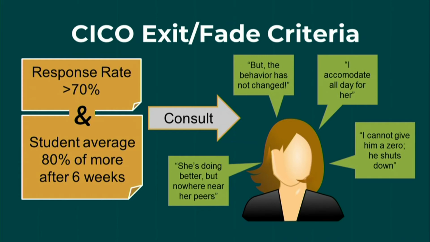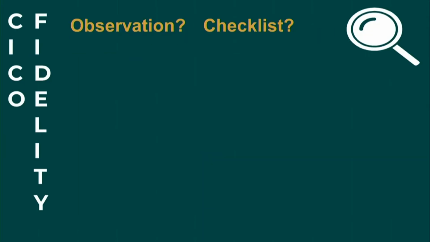And we're like, okay, so we thought we had a fidelity issue. Our data is always consistently high. They're getting 97% averages, but the teacher is not ready to let this child fade off. They're not being successful technically. So we're like, okay, we got to go back to that.